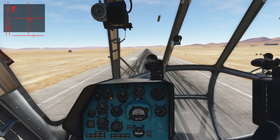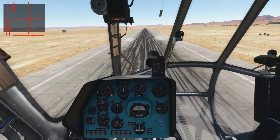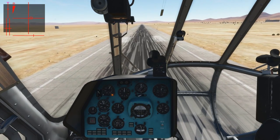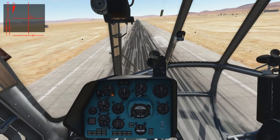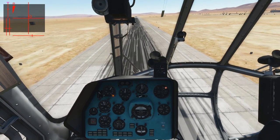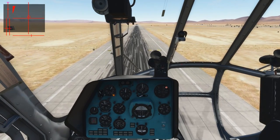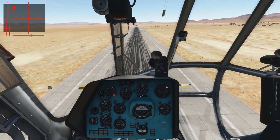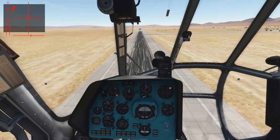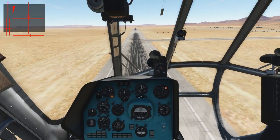So let's continue and perform that. I will just bring in a bit more power, tip the nose forward, and we're accelerating. We're not descending anymore. This is interesting if we want to take off from a confined area over an obstacle. Speed is 100 kilometers. Now let's bring up the nose a bit so we can gain some altitude. Always remember, speed is life and altitude is life insurance. We have taken off, performing a vertical takeoff and accelerating outside of ground effect.